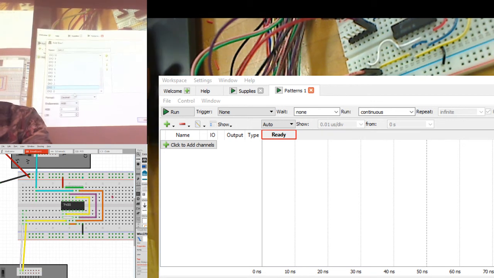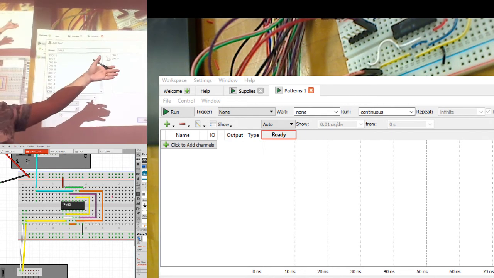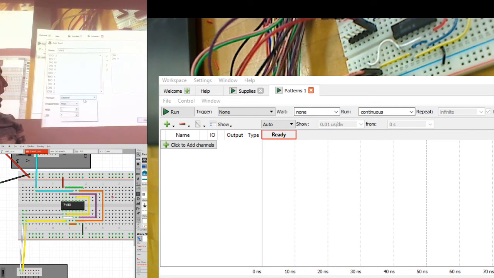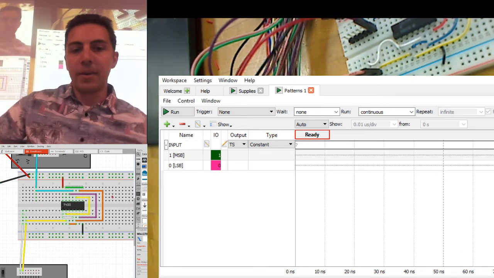So I'm going to grab both 0 and 1. Those are the two inputs. I add them to the right side. And for now, I'm just going to have them be displayed as binary numbers. You could have it displayed as decimal or hexadecimal. Okay. And say add.